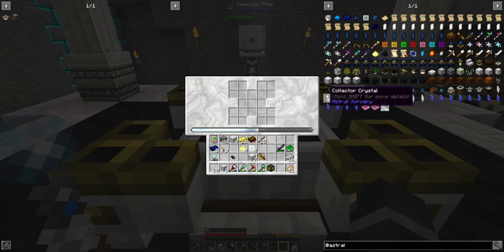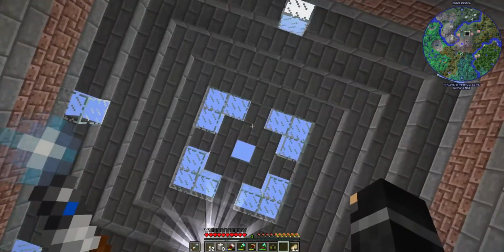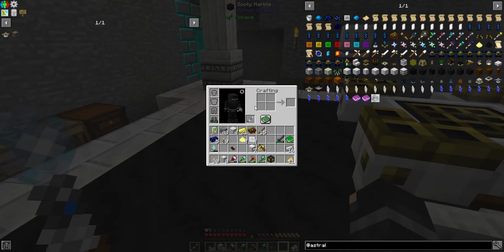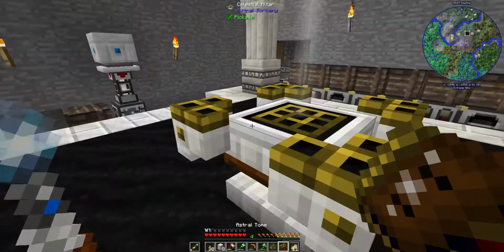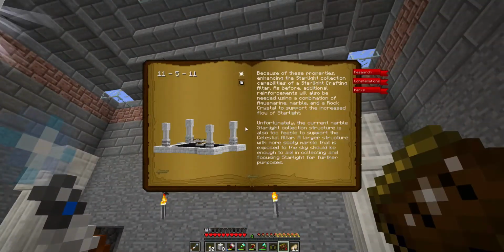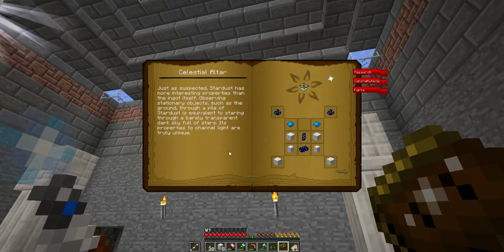Now, what's interesting about this, we're at tier 4, and we're still getting half altar power during the day. At night, it should be almost up to full again, but we may need to augment the power of the altar using some other stuff here soon. That's okay, because now we can do some really neat stuff.